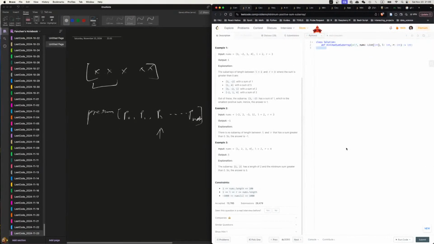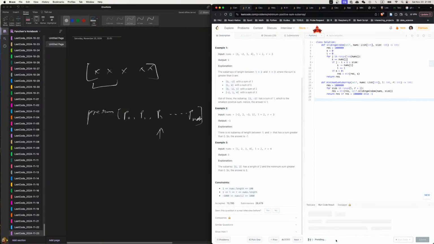Absolutely brute force. I couldn't think of a smarter way of doing this. And it's not correct. You've got to be kidding me. Why is it not?